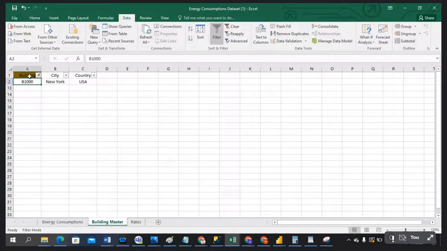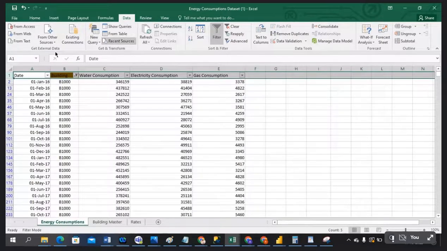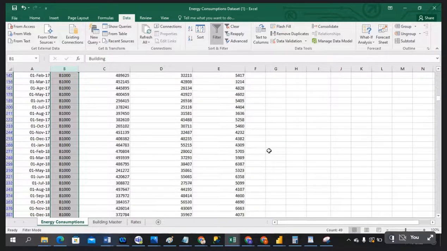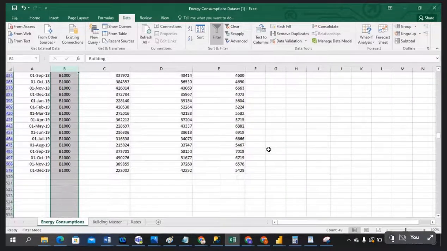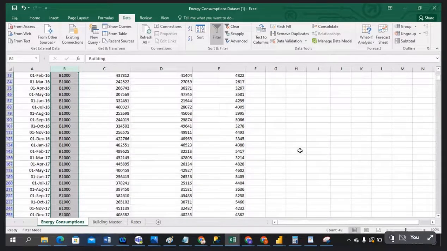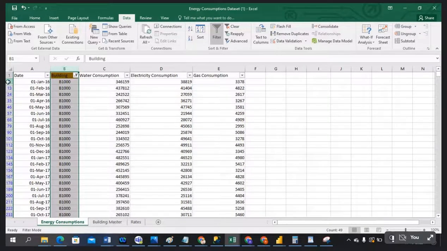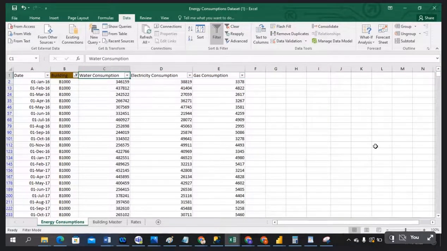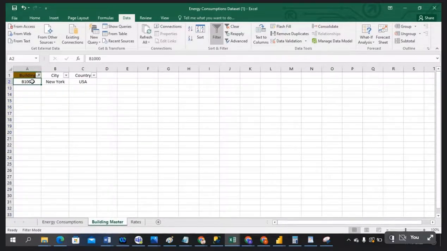This is a primary key. This primary key goes and checks in the fact table with the foreign key reference. How many records are there for that building? 49 records are there, you can see the count, for different dates and different rates. Now I identify, yes, there is matching data for this building column.